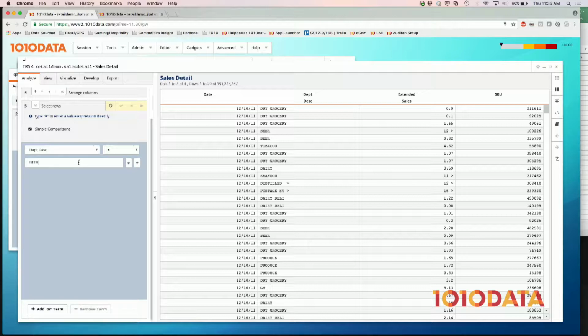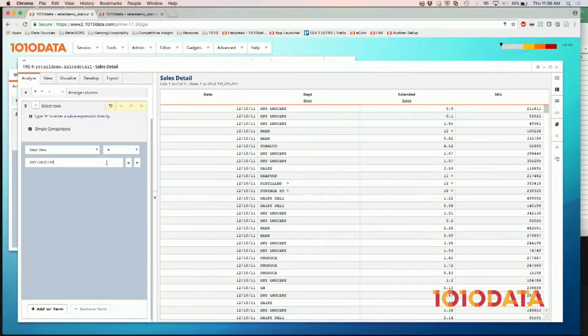Something that's different for heavy users, I want to note this: in the past with 1010, if you inputted multiple things with spaces, 1010 treated that like an OR, right? So if you did store equals whatever, space whatever, it would do an OR. There's pros and cons to that, which you might have realized. If you're ever doing a string search and you were searching for dry space grocery, 1010 would interpret that as you're searching for dry and grocery, and that's really confusing, I think, for a lot of users. So we made a change to the way that works. It will treat this as a single input, and then if you want to do an OR with a lot, you'll just press plus to do that.